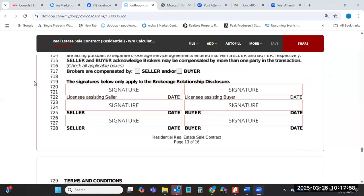If they're asking the seller to pay your compensation, then we mark the box seller. Most of the time, even if you ask for it, the seller's not going to pay your $4.95. We've kind of gotten away from asking for that, because sellers aren't willing to pay for that. So if your buyer is paying your $4.95, you will also check the box in front of the buyer. There is compensation being paid by both parties. The only time that you won't check the box by the buyer is if the seller is agreeing to pay your $4.95. Again, we can always ask for that, but most of the time sellers are kicking that back. No, I'm not going to pay for that. So in a counter offer, this line would have to be addressed. So sometimes it's just cleaner for you to go ahead and eat that $4.95, pay for that yourself, or ask your buyer to pay for it.